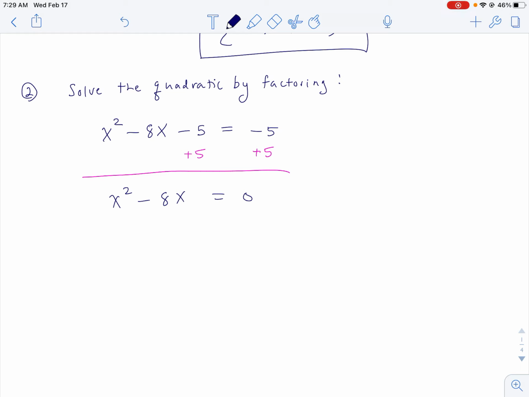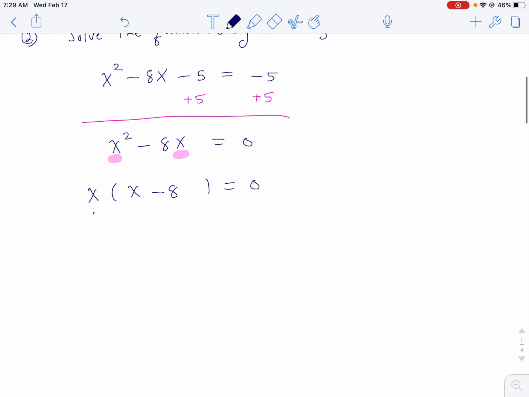And because you only have two terms, you got to look for a greatest common factor. And guess what? We got one. We have an x in each term, so we factor that out. That's called a GCF, greatest common factor. And when you divide by x, you're left with x minus 8. Now you're factored, and then you just set each of these to 0, just like you did in the first problem. And it's pretty trivial from then. You get your two answers, 0 and 8.